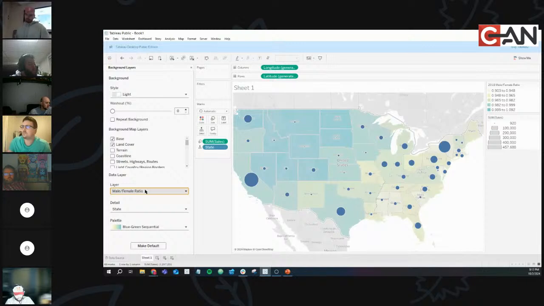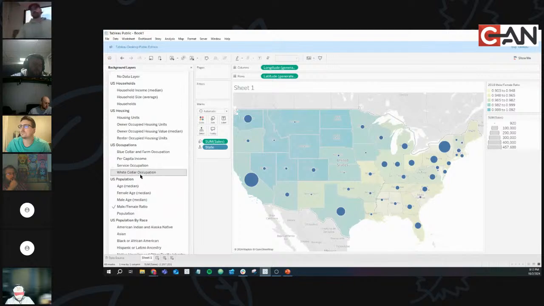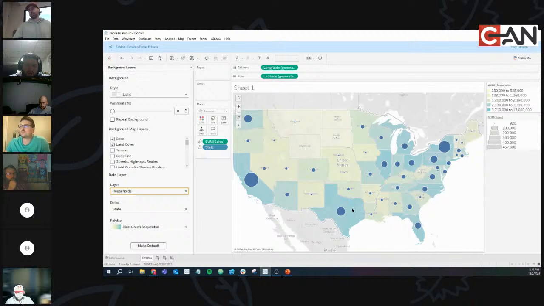Like Builder Trend signs up a ton of people in Texas and California. And it's like, oh, those are really good states for us. It's like, let's just look at households, right? That's where most people live. So it makes sense that they're building the most houses, right? So we could normalize how many people we sign up by the household values in there. It's a really powerful tool that comes for free with Tableau. We won't be using it specifically.